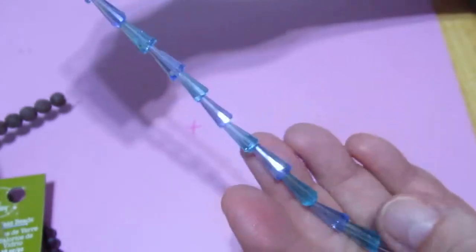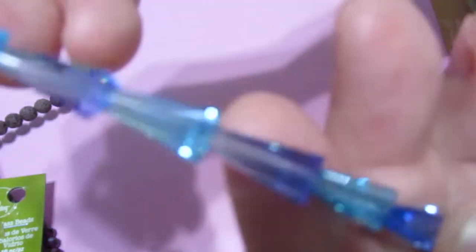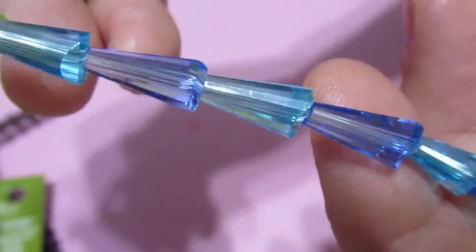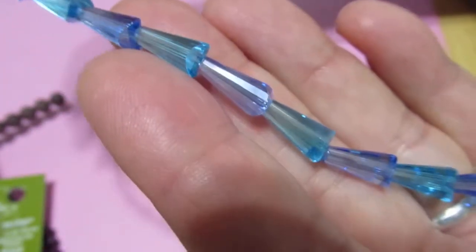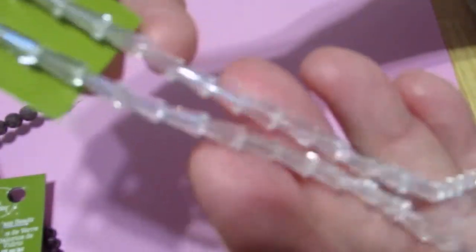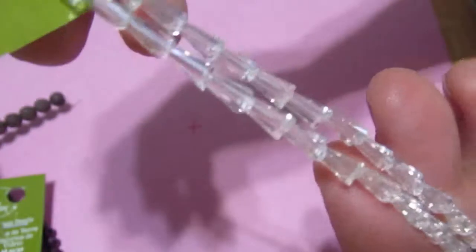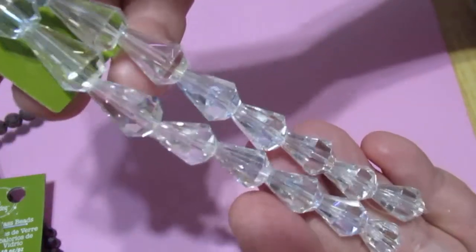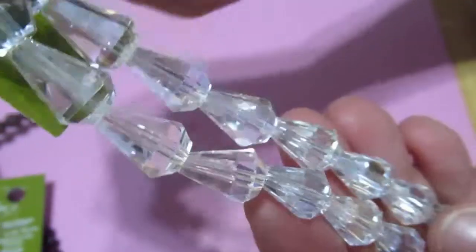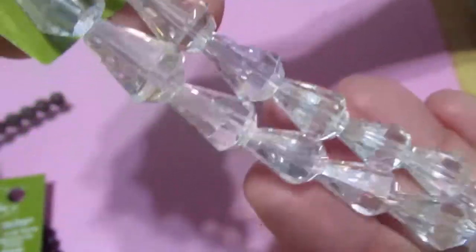And then I got this beautiful blue — you can see it's a pretty long string. And these are just a really cool kind of cut on the end. Several shades of blue; looks like they alternate dark and light blue. And they're described as aqua glass 6 millimeter by 11. Really pretty, very delicate. I got the same thing in a clear but very tiny — these are actually 4 millimeter by 8 millimeter, $1.80 a card. I can always use these for my angels and earrings and different things. These are more of a traditional size with the cut end instead of the true rounded end, and they're your standard size drop.